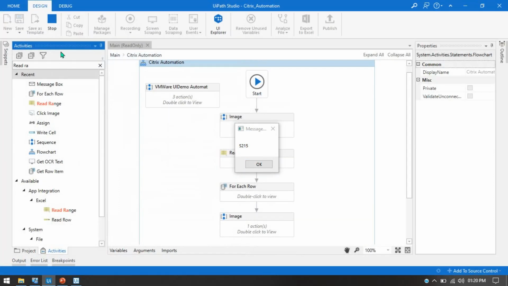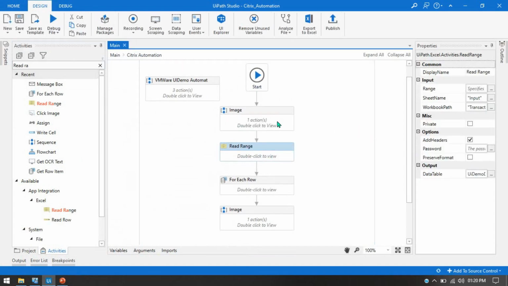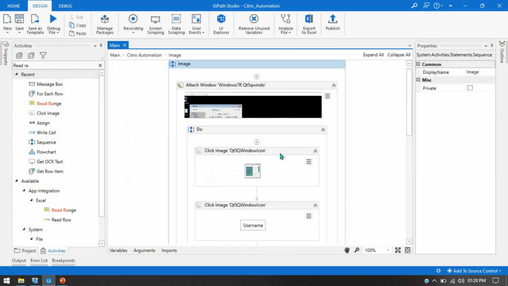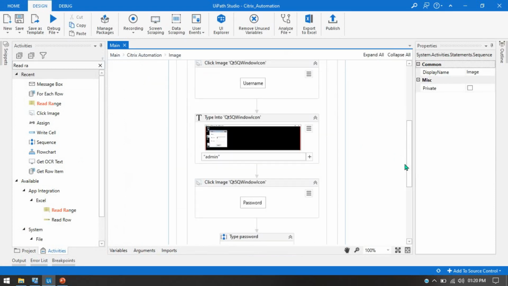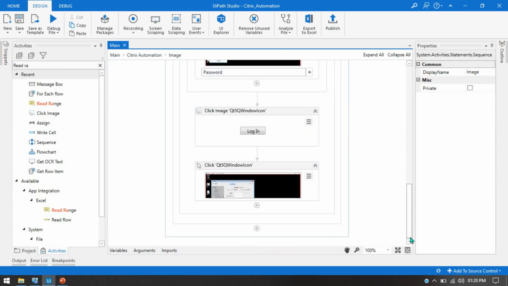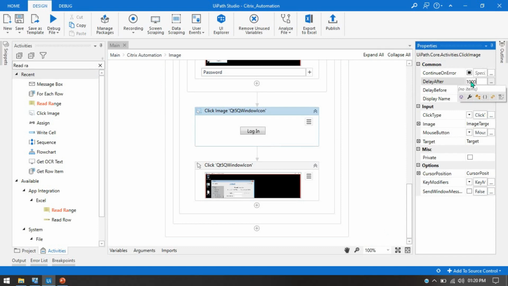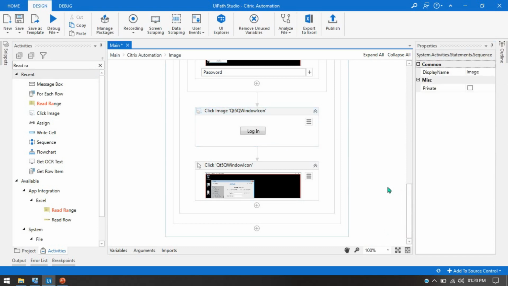We can stop this, press OK, and let me just go to the image. And before clicking on this, we can take a delay. Let me take a delay here. So delay after 1 second, and then we'll see if it's working fine or not.